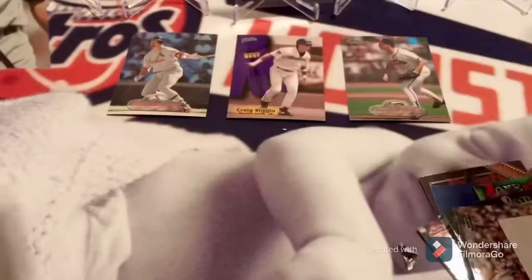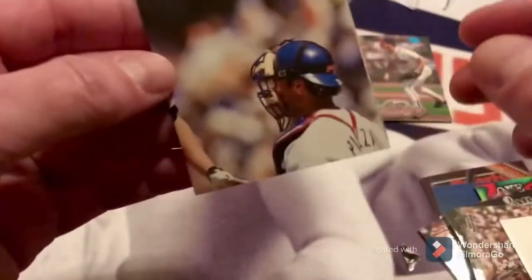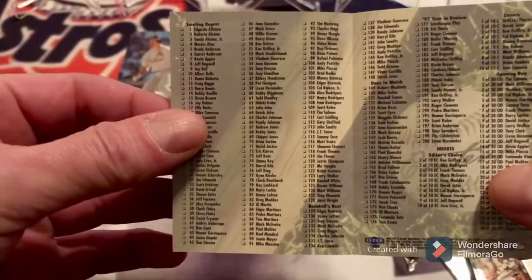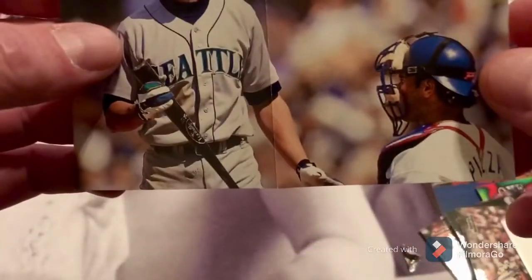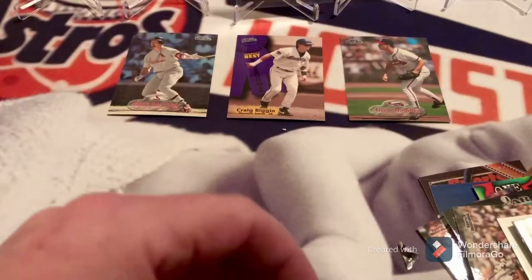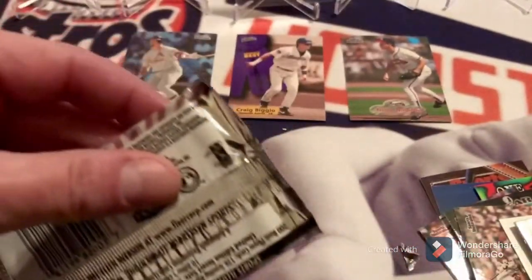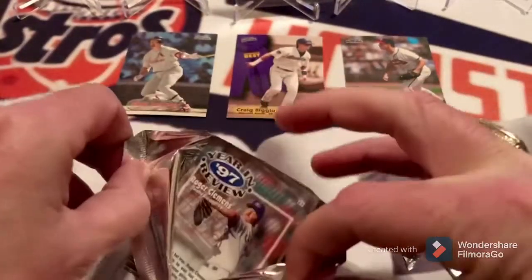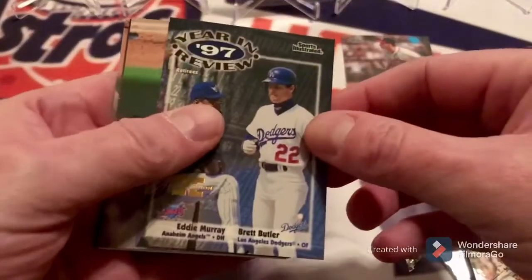We'll showcase McGwire too. I'm not sure what this is. This is like a piece of paper. Oh, this is the mini poster. Okay. I get it. Checklist? Maybe it's not. Maybe this is the mini poster with the checklist in the back, or maybe this is how the checklist came. I'm not sure. Anyway, pretty cool idea. I like that. I'm not an A-Rod guy, but that's still a really cool card or idea for the set. I think there's over 200 cards in this set. I can't recall exactly how many. For some reason, 240 is coming to mind, but there's a bunch of parallels. I'm really hoping to get that Justin Thompson. That would just top it all off for me.